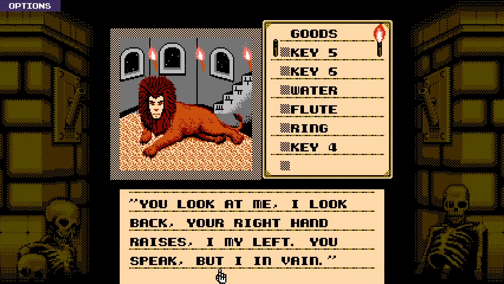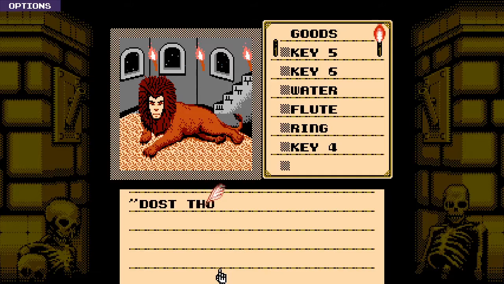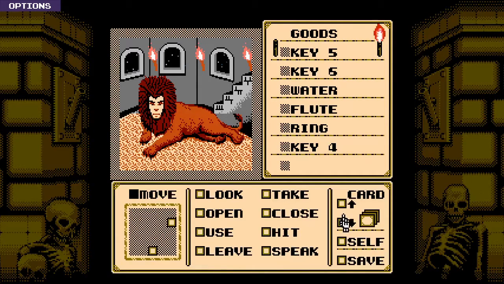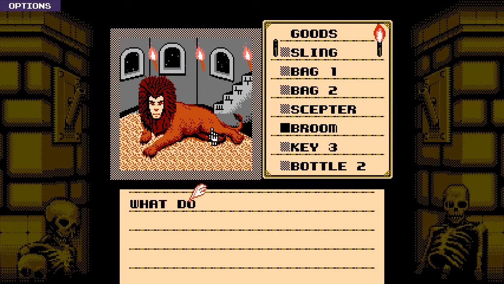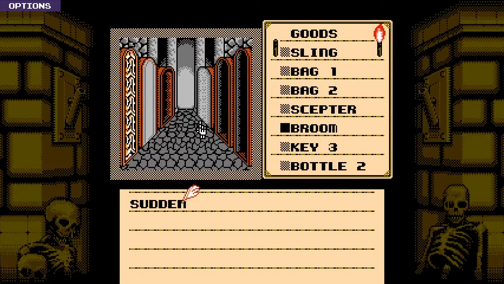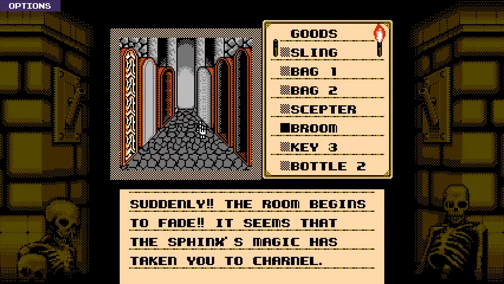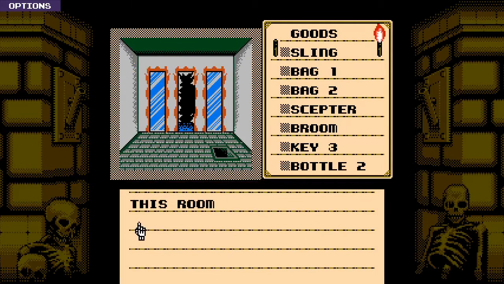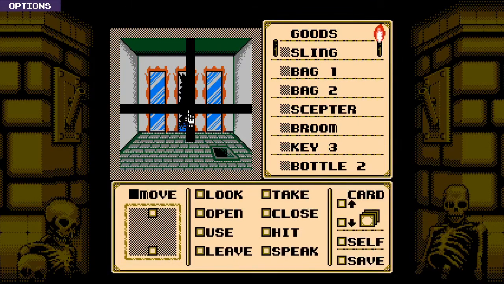This may have been a function of the speak command, and you could use that to answer the riddle originally, but in this game you have to actually have the item they're describing and present it to the Sphinx. This broom, maybe we can sweep the Sphinx away. Or not. Maybe we can't. If you try to commit violence or give the wrong item to the Sphinx, you get randomly teleported.